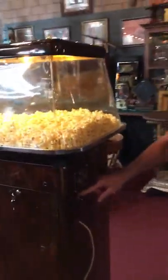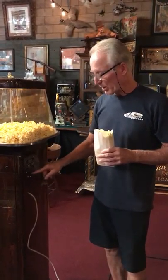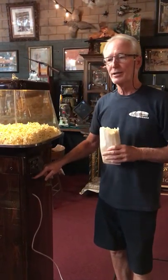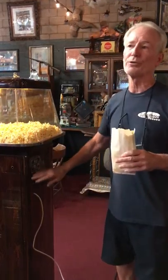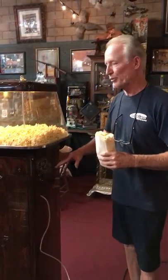This right here is the on and off switch for the warmer. The heating elements in this machine are in very, very good condition. So if you want hot popcorn, you just turn this on. Now, as you can well imagine, if you turn that on and just left it on for a couple hours, it's pretty much gonna cook that popcorn that's around it. So if you're not using it a lot, you'll wanna keep this off.